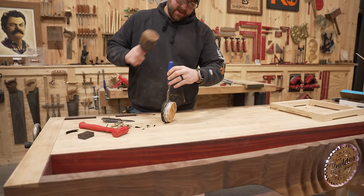I almost forgot, we've gotta insert the back panel. I was originally gonna rabbit it in the back, which I could still do, which would give us a completely flush back, which I kind of prefer, or I could cleat it. I think I'm just gonna go with the rabbit. We're already in it. I've got it set up. You got a rabbeting bit with the ball bearing, it'll cut a little groove here, and then it'll sit right like this. I did this on my end table that I made, and it worked well.